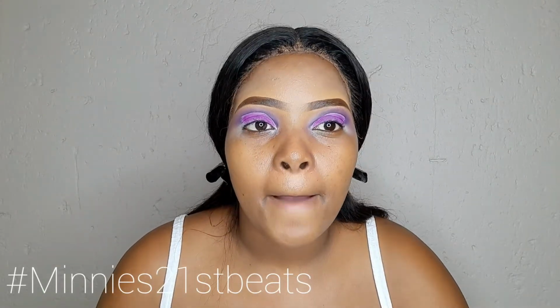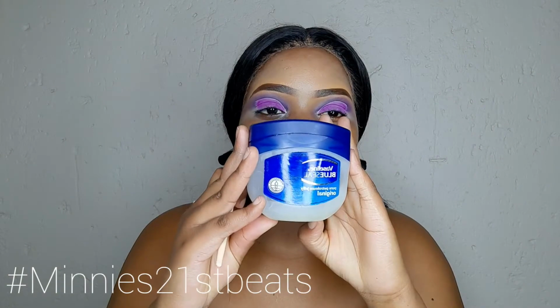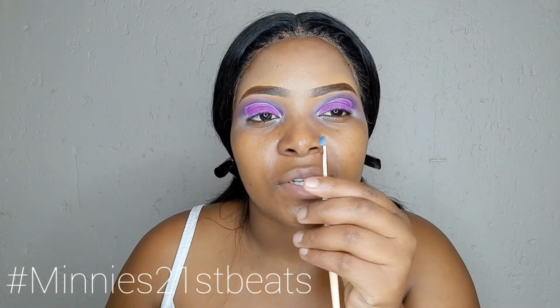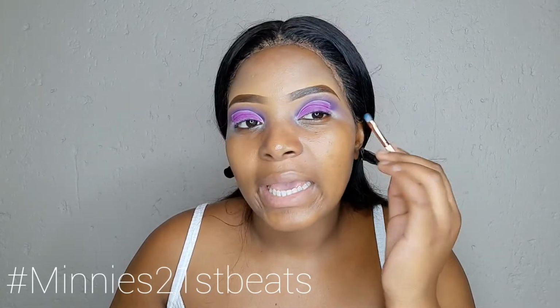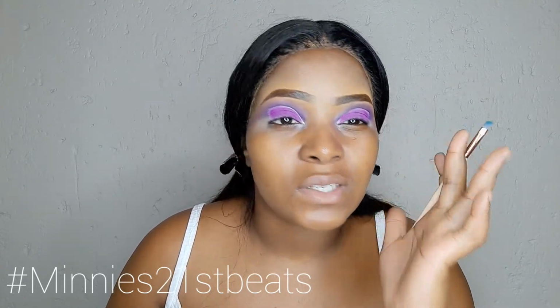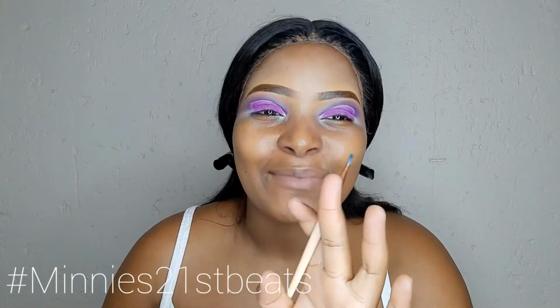Now I'm going to take my Vaseline and an angled brush. This is just a small angled brush, and I use that to cut or to demarcate where I want to do my wing. I know this is looking very weird right now, but trust me, it's going to come together.